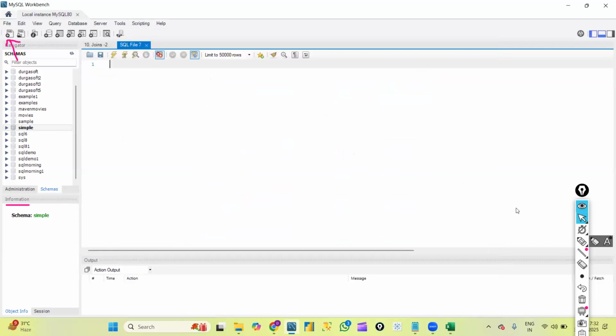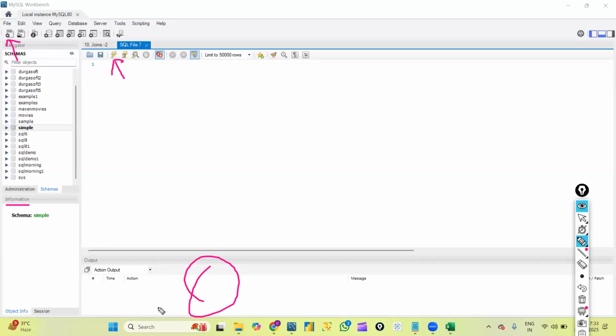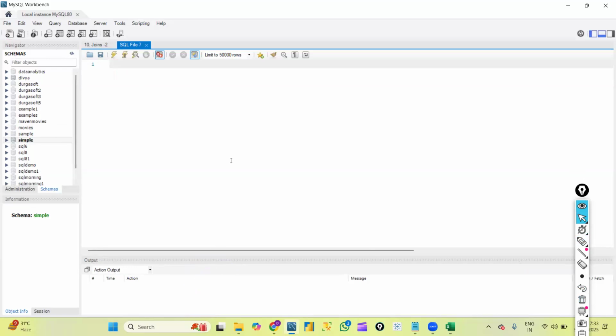So the first two options are done. Next, the third option, an important option. Once we write any queries, we will execute the queries, right? To execute the queries, we need to click the third icon. This is about the basic and important options which we need to know at this point of time. Going forward, I will explain the remaining options. And at the bottom, whatever you can see here is basically the output section. Once we execute anything, we can see the outputs here only. So this is about the user interface of MySQL.